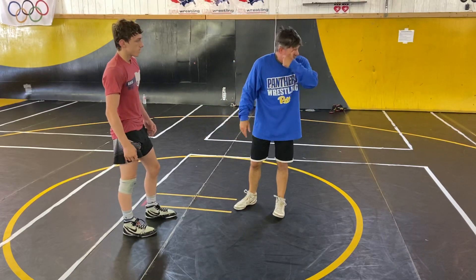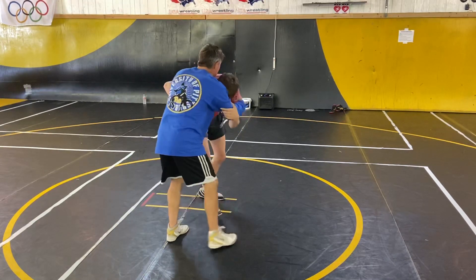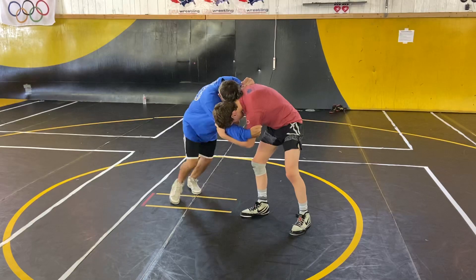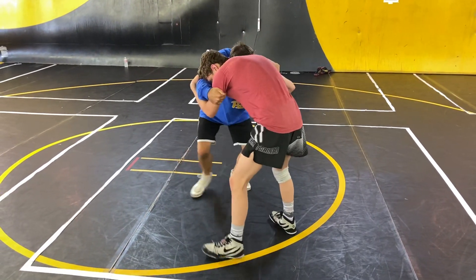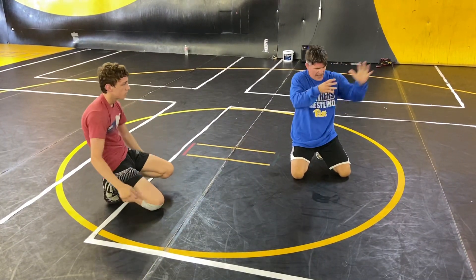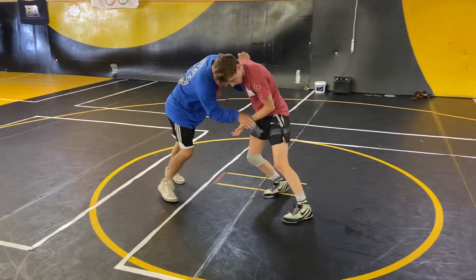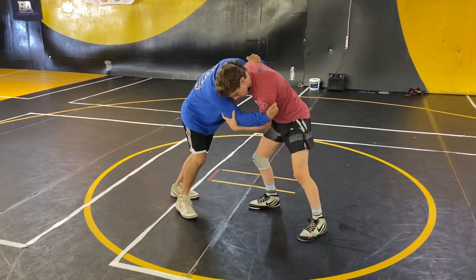With this under hook, I'm just trying to trick it. I under hook him here and get control on this side, then I can either toe trip — however I can get him to react. I can hip in, step to the middle, tip in as he reacts, come around one more step. That's going to cause him to lean into me. I have my under hook on one side and that arm is not stopping me. I grab the wrist, turn his hand up, and come right up here to my tie, getting him going a little bit.